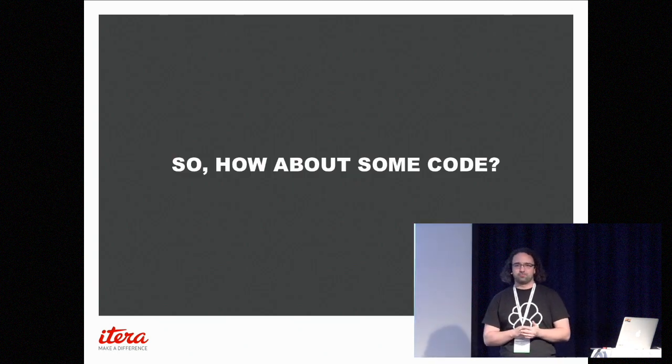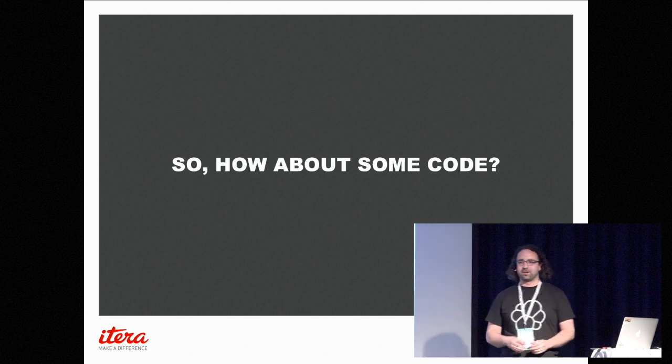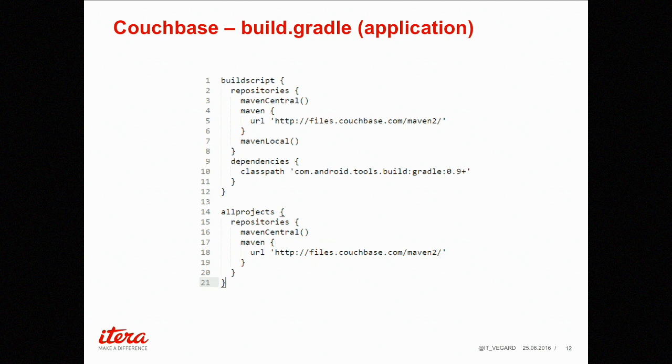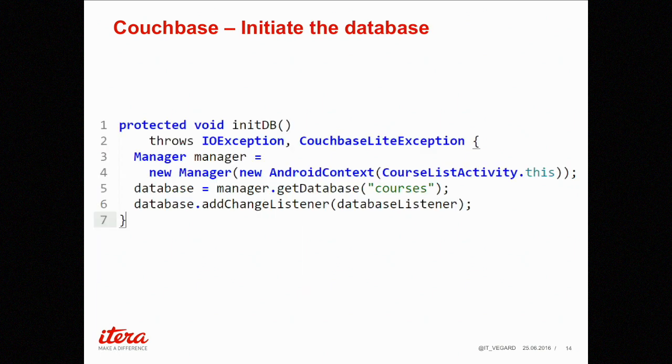Most of us are developers, so hopefully you want to see some code. I'm not going to do live coding — I'm scared of getting lost and spending all the time on that. I have some coding slides showing all the code you need on Android. I'm using that as an example mainly because I don't have an iPhone. These examples are a bit old, so the versions are probably upgraded by now, but the code should be the same. Basically, add the dependencies and a single line in the build script, and then we start.